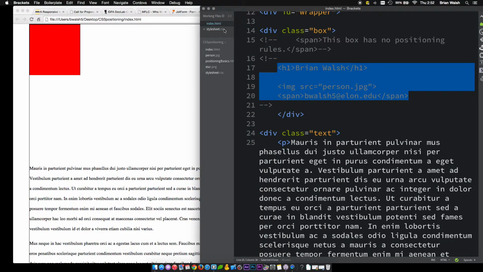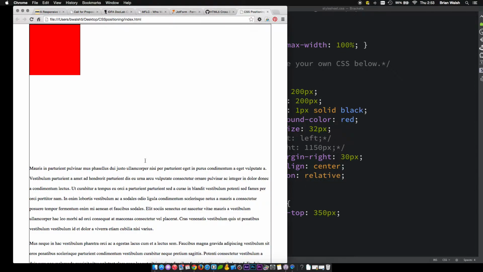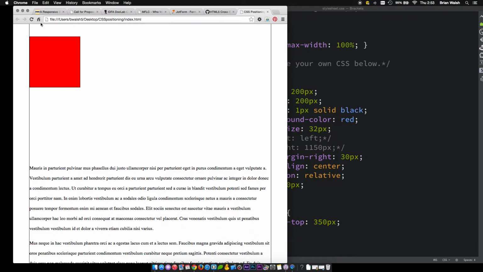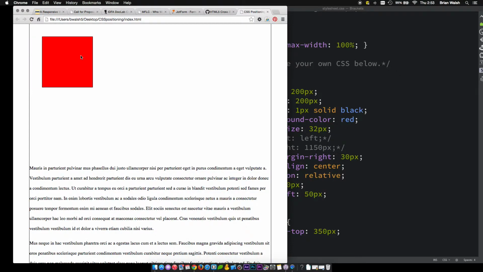There is a reason I'm showing you this. I wanted to show you what relative positioning can do. So if I change this from position fixed to position relative, and hit save and refresh, you'll notice nothing happened. Just saying position relative doesn't do anything. As I explained in class, what position relative does is you can move your element relative to its original position. This is its original position, just where it's landing on the page without this rule. But if I now give it rules like top 50 pixels, save and refresh, you can see it moved down from the top 50 pixels. And I can say left 50 pixels. You can see it scoots in from the left 50 pixels.